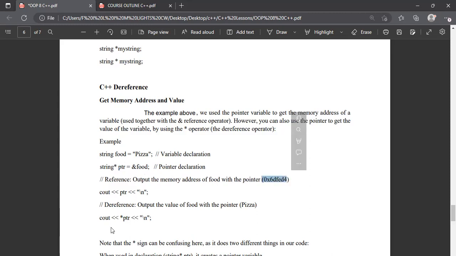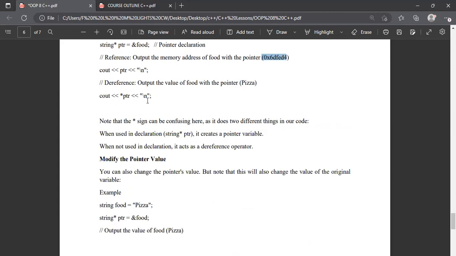But the very moment you put the asterisk and the name of the pointer, things have changed. You are getting the value inside the memory address. That is the reason why it is called dereference.